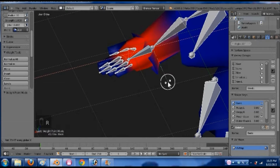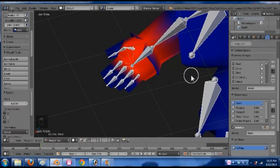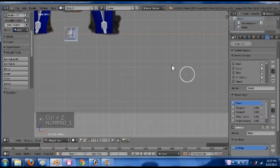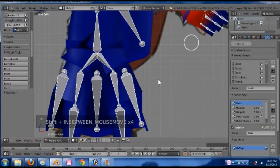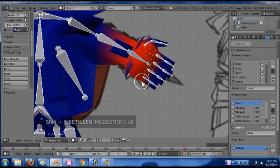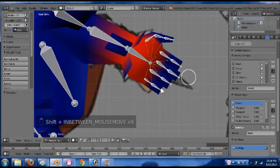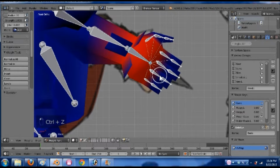So now it moves about like that. And I know that I put 100% on a lot of things. That isn't necessarily how weight painting is supposed to be. But because our character is so simple and the geometry is so low, that's about what we gotta do.